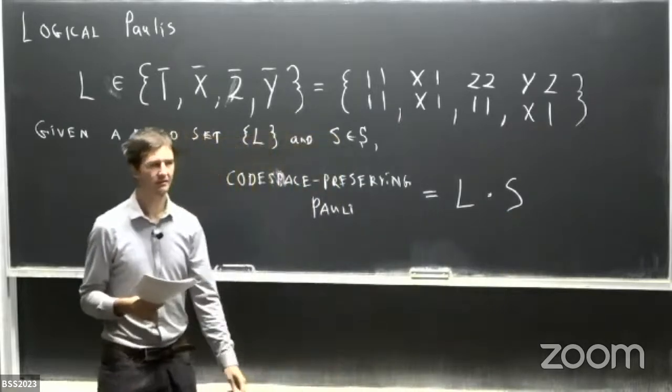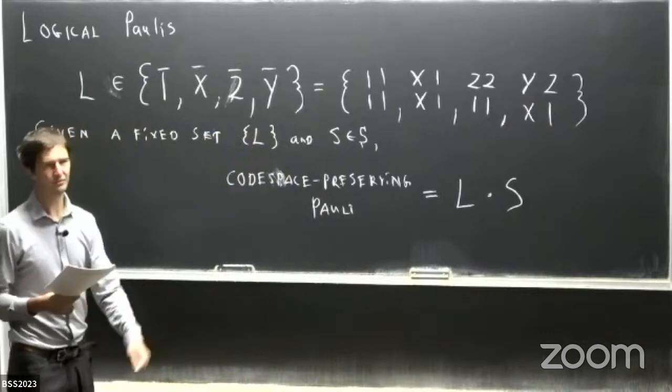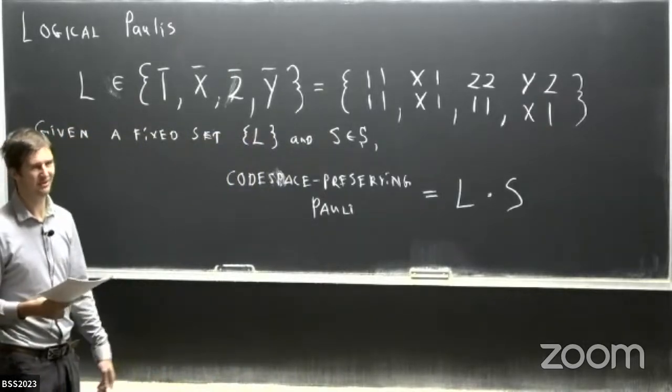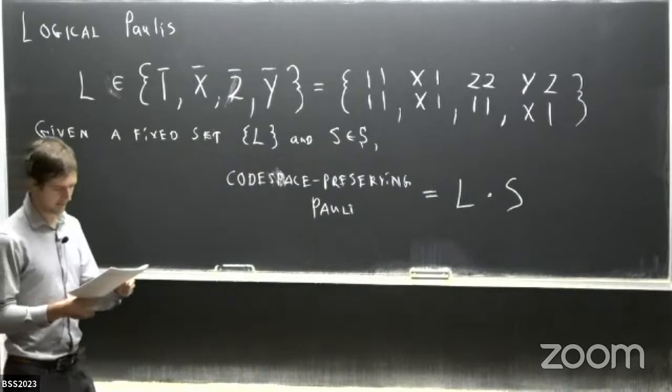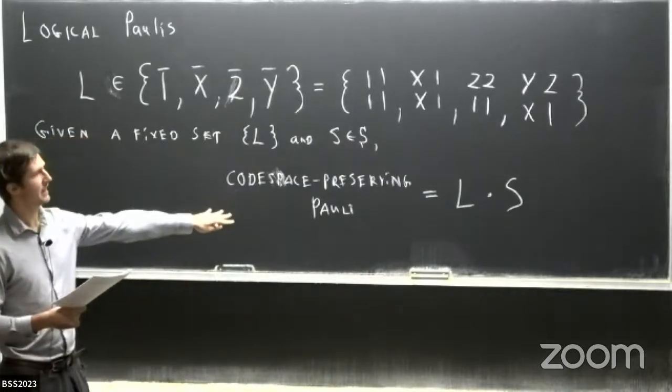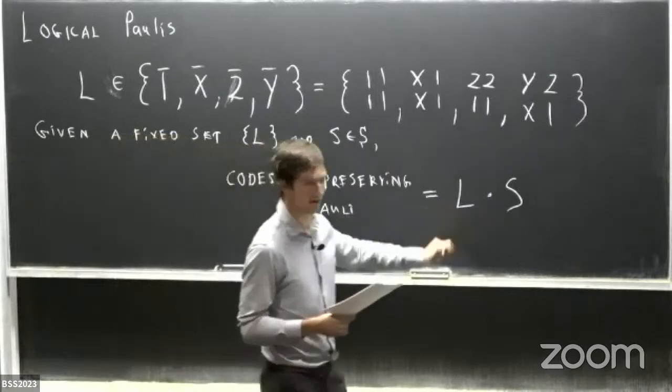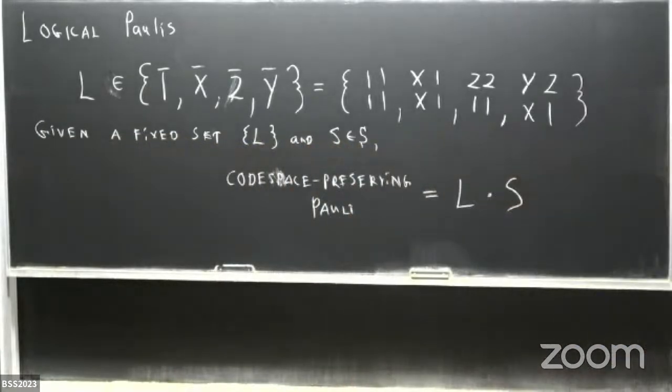Coset decomposition. I'll tell you which groups later. If you know what I'm saying about cosets, you already know which groups I'm talking about. Okay, so any code space preserving Pauli can be written as a representative of the logical Pauli group times a stabilizer. On the previous slide, you're making this point that the logicals act the same way in all the error subspaces. Yeah, the logicals act all the same in the error subspaces.